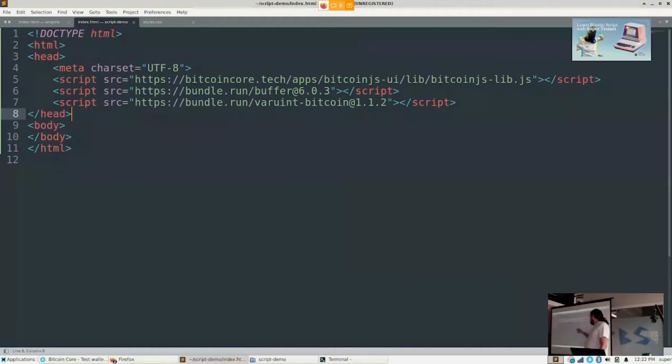so we need a library to help us deal with bigger numbers. And then there's this library, variable unsigned integers for Bitcoin. This one is funky. When you're signing a Bitcoin script, you need to specify how long the script is, and it's a variable unsigned integer. There's a function in this library that will take our Bitcoin script, find out how long it is, and then prefix that number so you can sign it. But we'll get to that in a bit.